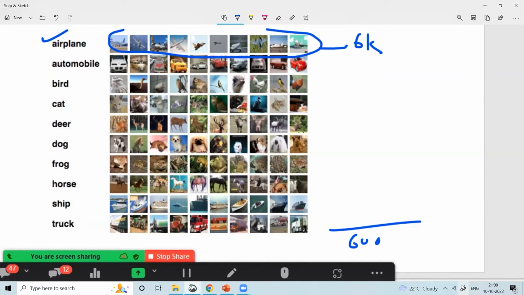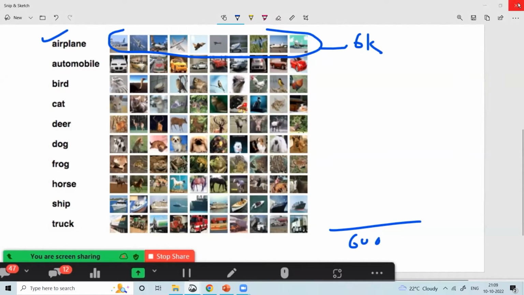Applying data augmentation means you can rotate the image, you can blur some images, perform some operations, and create images on your own. So this is our data set on which we are going to create the CNN model.